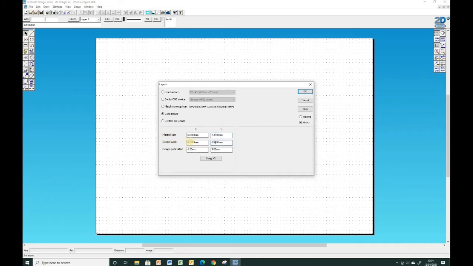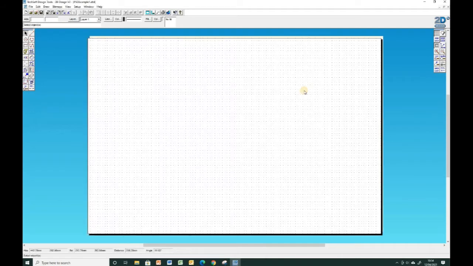Okay, so if I were to change both those numbers, 600 to 400 there, and click OK, I've now got a page in front of me that's exactly the same size as the laser cutting MDF sheets that we buy in school. So if I were to draw things using gridlock on here nice and accurately and work within those particular parameters, then basically I know it will fit on a piece of our school MDF.